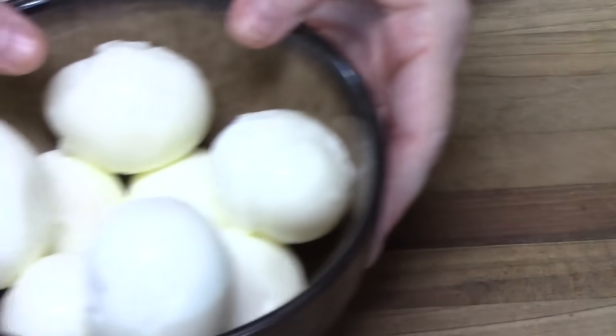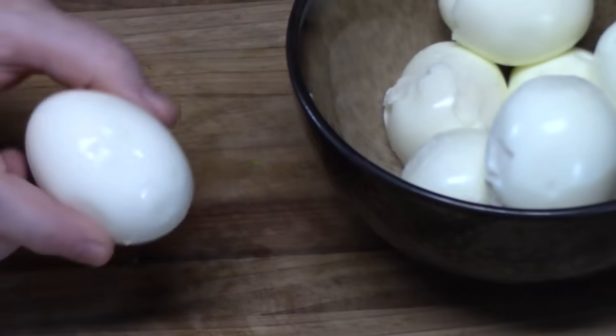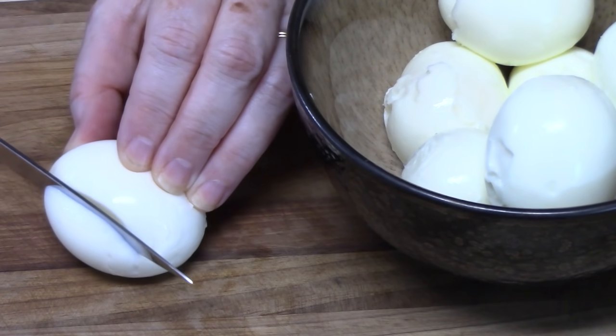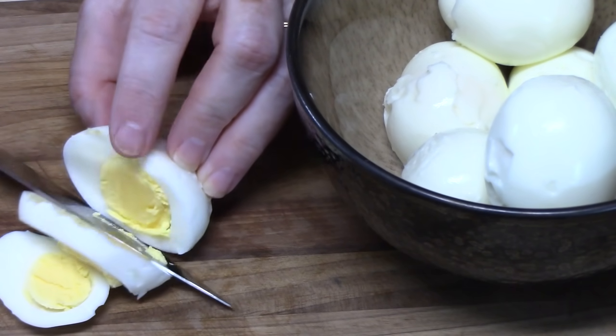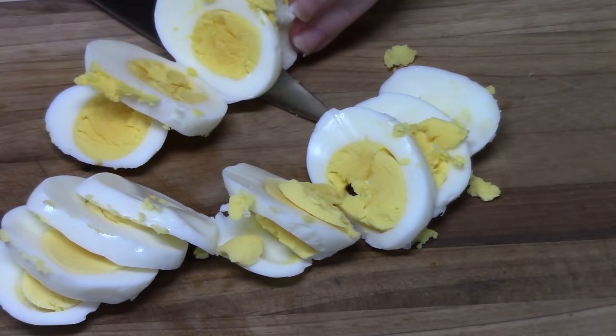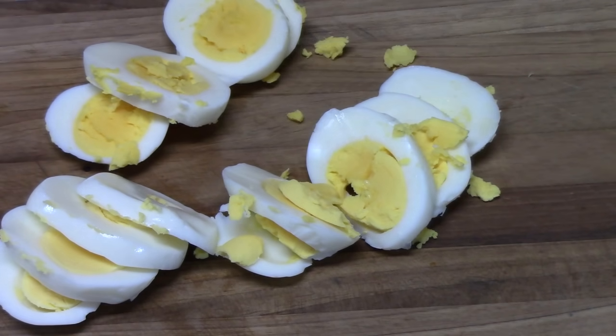Our next layer is going to be hard-boiled eggs. Now, you want to just take your egg and then just use a paring knife, and then just slice these. Now, everybody has a way of cooking hard-boiled eggs. So, however you get to this stage here is fine.